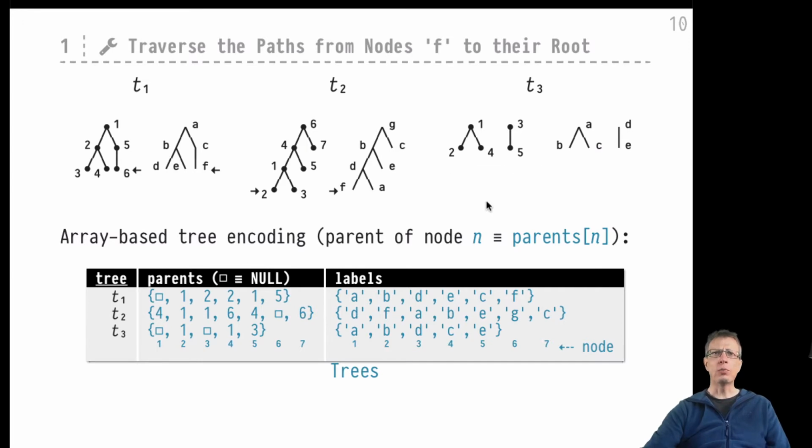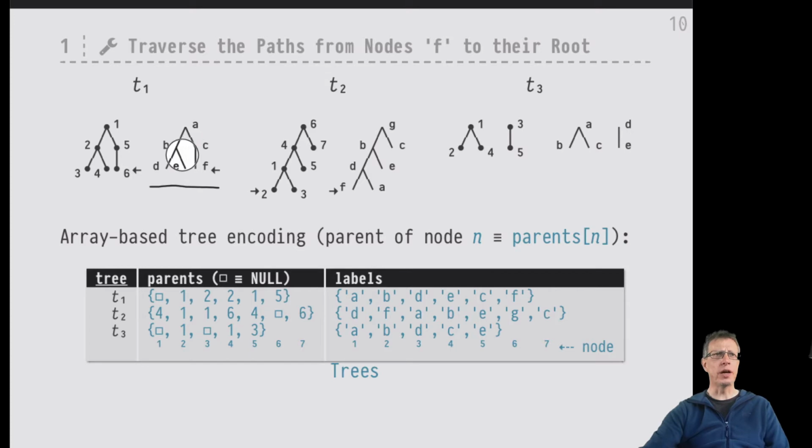Okay, so that was actually very simple. We would like to represent the structural information in these trees. All right, so 2 is a child of 1, 3 is a child of node 2. And we would like to represent the labels of these nodes. As you can see here in these tree diagrams, I have separated the label information in an isomorphic little tree on the right hand side here. So the node with number 6 has label F, and the node with number 2 has label B. I hope you can recall the semantics of these tree diagrams.